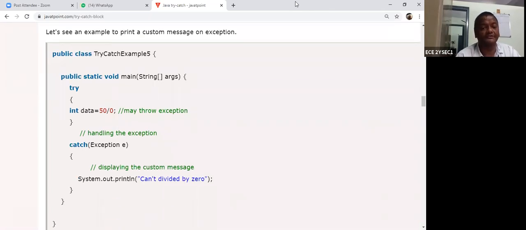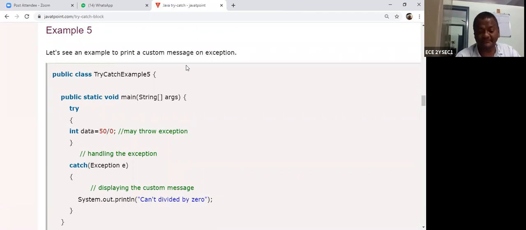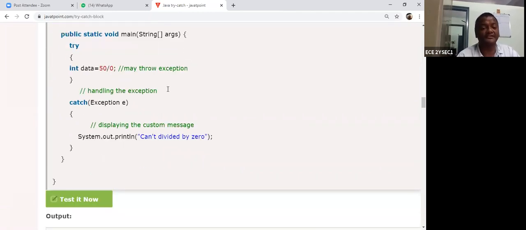Okay. So the example is print custom message on exception. That means here what happens? You don't want to print the exception name; this is called a custom value. The rest of the code can be placed here. You can place the default value in the catch block.